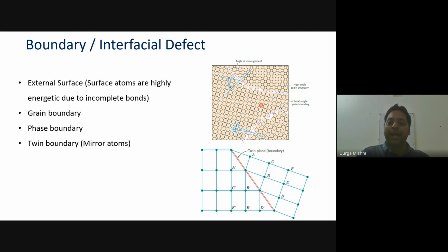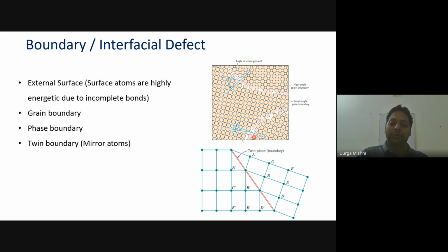When you look at this grain boundary, it can have a very high angle or a low angle. This angle you can measure. Like a line is drawn, and then you see how much the atomic planes deviate from one grain to the other grain. This deviation decides the angle of this misalignment, and if it is high, you call it a high angle grain boundary. So this boundary will be a high angle grain boundary, and this boundary will be a low angle.